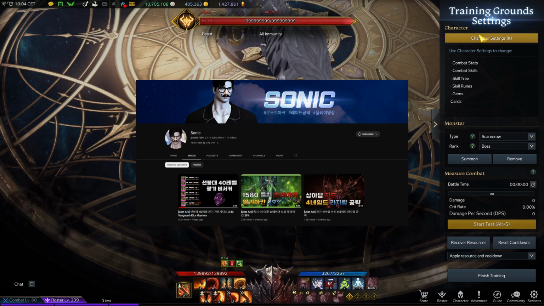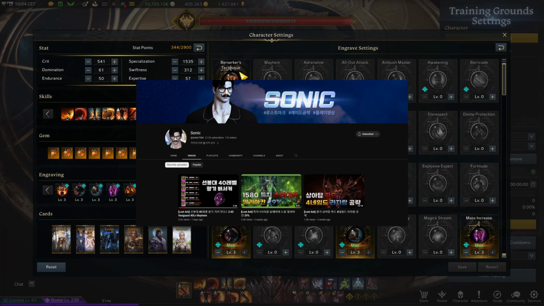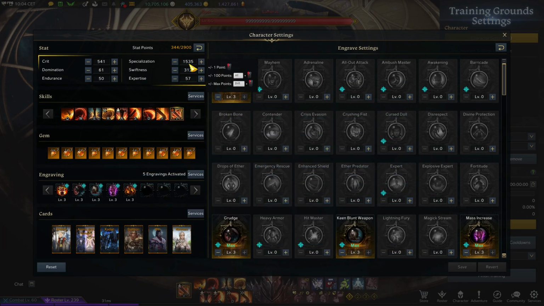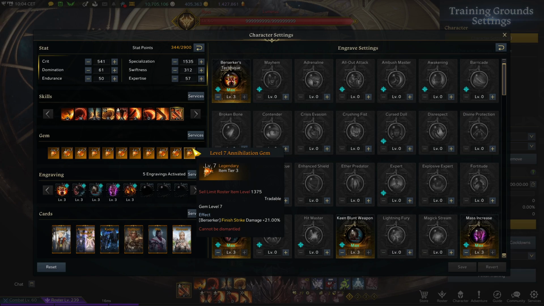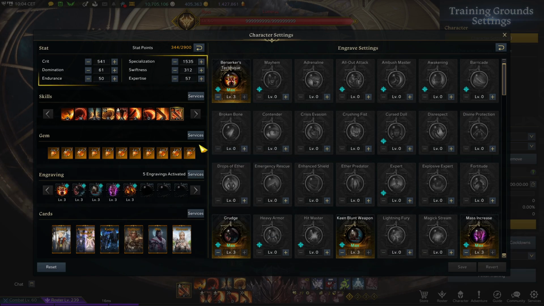So first off, nothing has really changed in terms of your stat distribution. You do want to have around 1535 specialization, as this is kind of the peak point for you to get into your burst using only 5 abilities, and that is where the best part of this change comes from. So we're going to be using some new skills, we're going to be changing a gem, and there is some flexibility in the engraving. So these are all really good news.